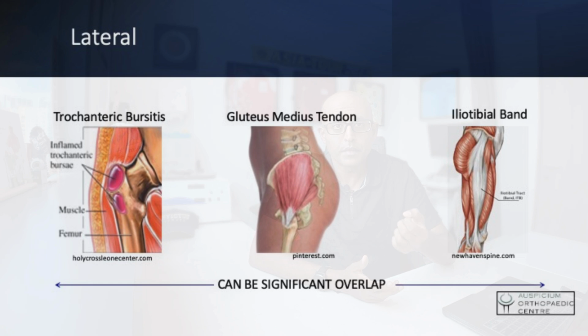posterior thigh pain. If we look at the lateral aspect of the hip, there are some common problems that we may encounter as well. It could be a trochanteric bursitis, a gluteus medius tendinopathy, or a problem with the iliotibial band. Quite often, there can be a significant overlap with these problems, and so it may not be one in isolation. In this situation, it sometimes is important to do localized and focused treatments for different structures to identify which one is the root cause and which one is the consequence of that problem.